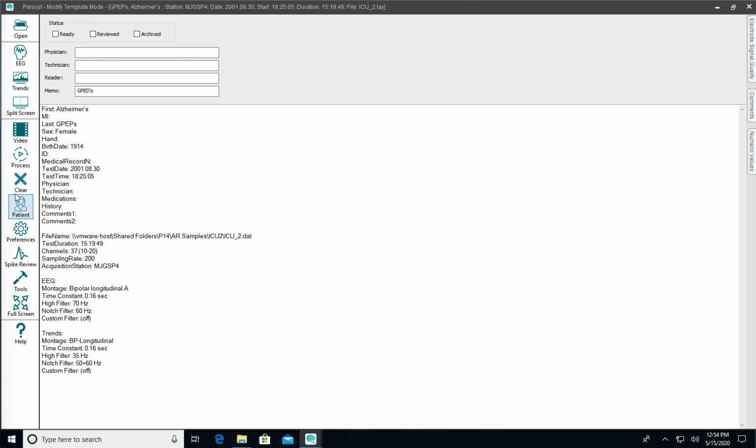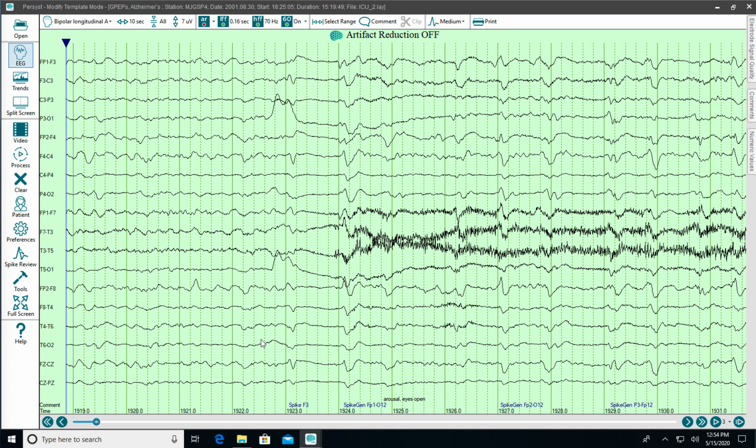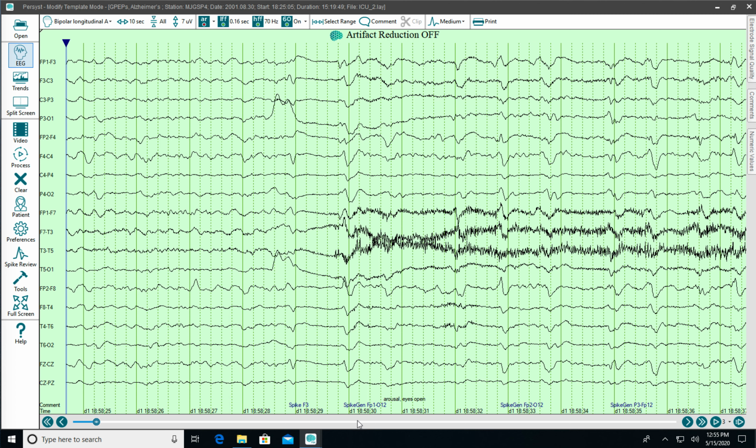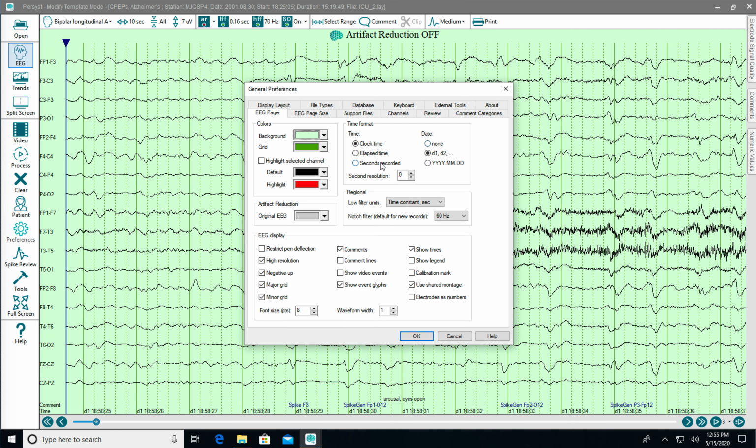Well, in a particular recording, you click the Patient tab and you get information about this recording, and here it's 15 hours long, so we're well above that. You can also click the EEG page, and in addition to the times at the bottom, you can modify those times. And I'd previously modified this to seconds recorded and no date, because normally you have clock time, day 1, day 2, or the date. And you can see this updates this way. So we're at 18:58:30 at that point in the middle. But again, if you want to see elapsed seconds, you can just jump to the end of the recording.